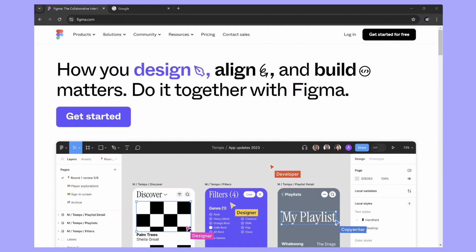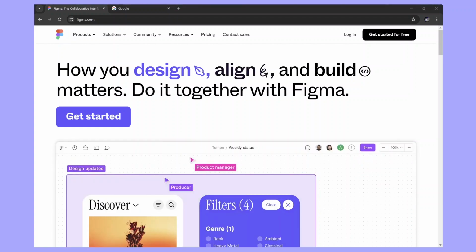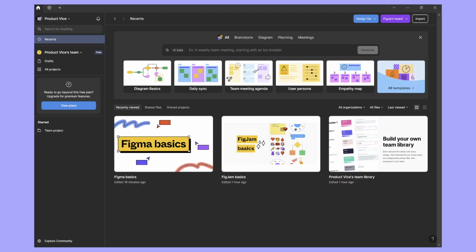So to start here, what you see on my screen is the Figma website. All you need to do here is go and get started for free, create an account, and log in. Once you're done, you can either use the application on your browser itself. Like I said, it's a web browser-based tool originally. And then Figma also has a native application for Windows and Mac. So you can download that app as well, which is, again, I think the most common way most designers use it. So now I'll just go in and open up the Figma tool on my desktop.